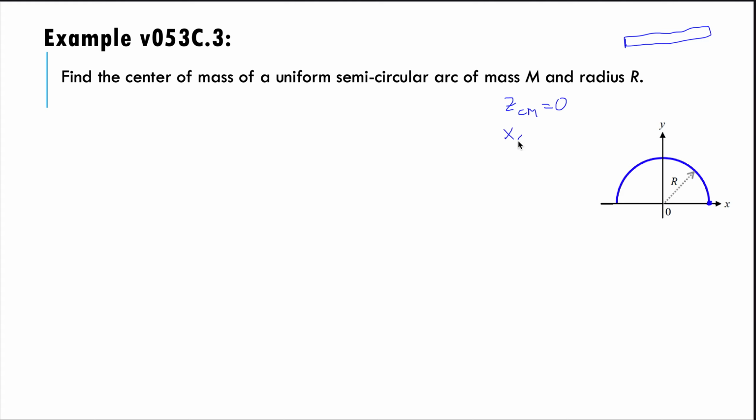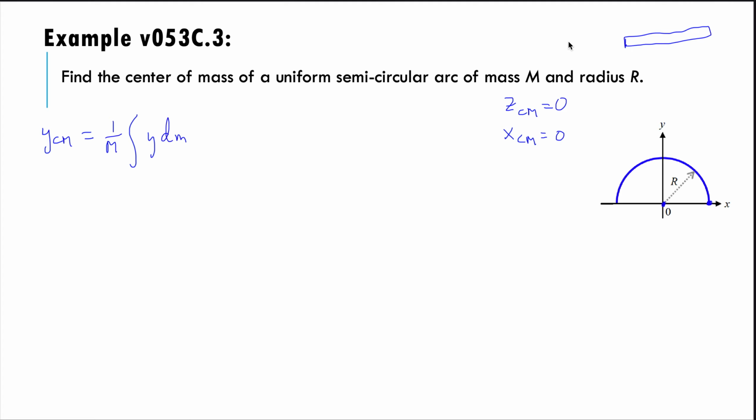What about the x coordinate of the center of mass? Well, if we look at the x coordinate, we see that we have half of the mass along the negative x and half of the mass along the positive x. So we know that the mass is evenly distributed along the x-axis, so the x-coordinate of the center of mass will also be 0. So when we're finding the center of mass of this half ring, we only need to look at the y-coordinate. Let's write down our expression to find the y-coordinate of the center of mass: 1 over m integral y dm.